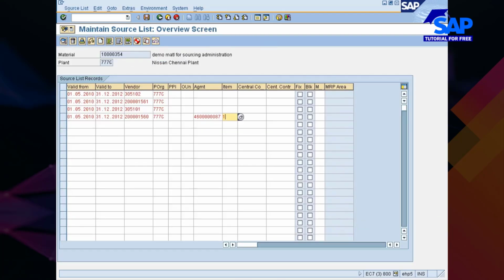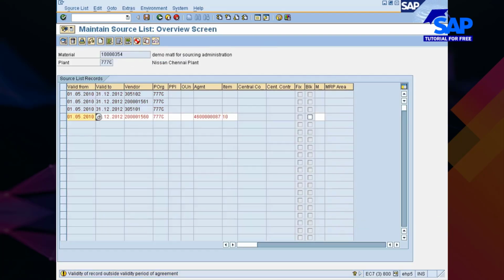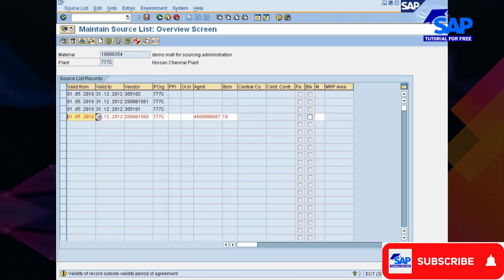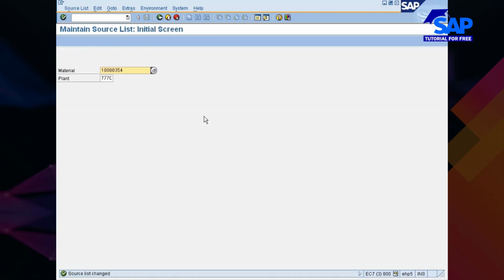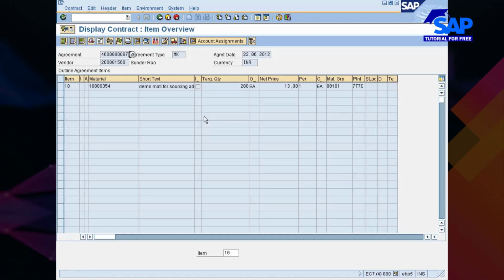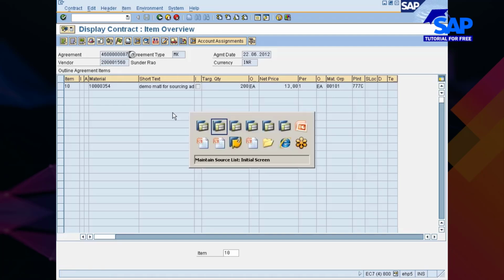Item number is 10. The validity record is outside. So the contract validity is outside, and that's the reason it's not being picked up. The contract validity is 2013 to 2013, but we are currently within the period.